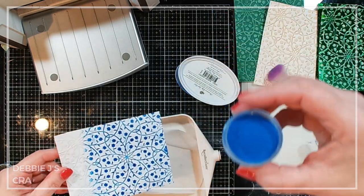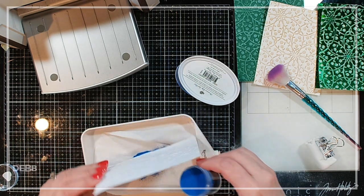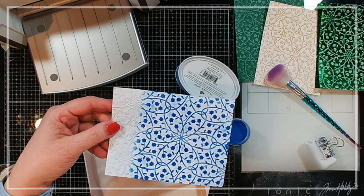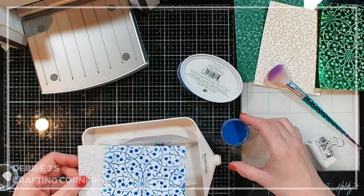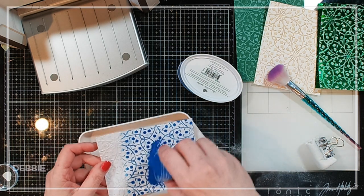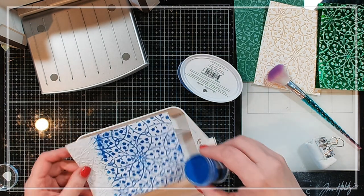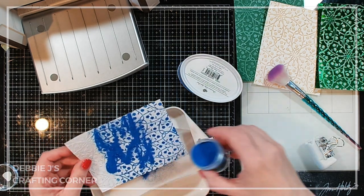Then I'm going to put some of my Ranger embossing powder over the top. And because I used so much anti-static powder, it's not sticking in between there. So that is exactly what I want. So I'm going to go ahead and spread this over that area that I just inked up, and I'm overlapping some of what I've already done, just in case, right?